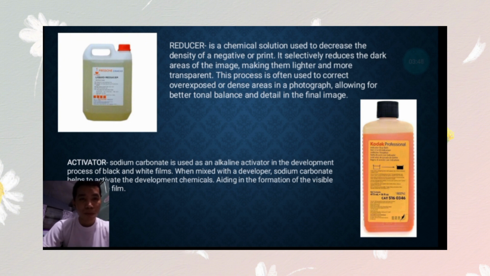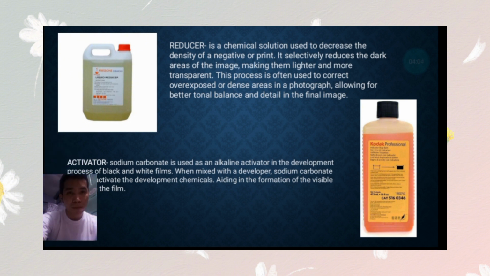And then si activator kay sodium carbonate is used as an alkaline activator in the development process of black and white film. When mixed with a developer, sodium carbonate helps to activate the development chemicals, aiding in the formation of a visible image on the film. So si activator, from its word activator, ang ginactivate niya mga chemicals na ipang-apply sa isa ka picture sa photo processing. So kung wala ni si activator, useless ang mga chemicals na ipangbutang ninyo kung dili siya ma-activate. So mao na ang pulos ni activator.